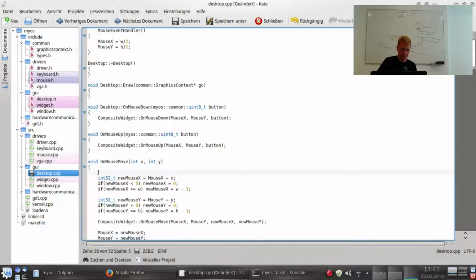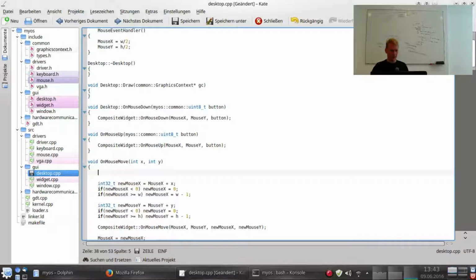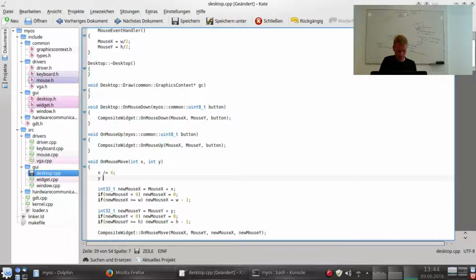And here at the beginning, I will just divide the relative movement by 4 because it's relatively fast. Okay.